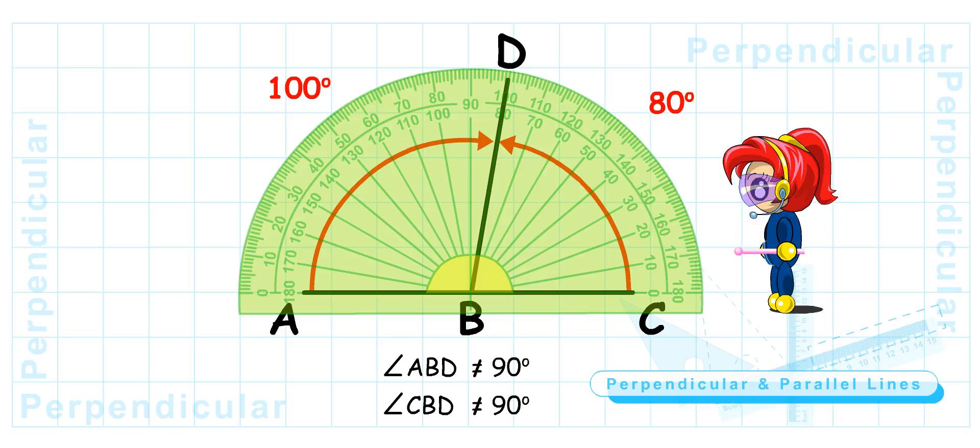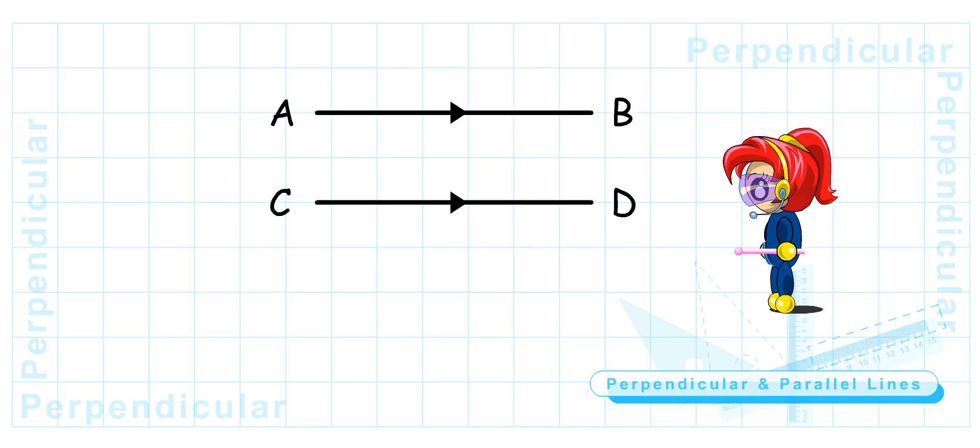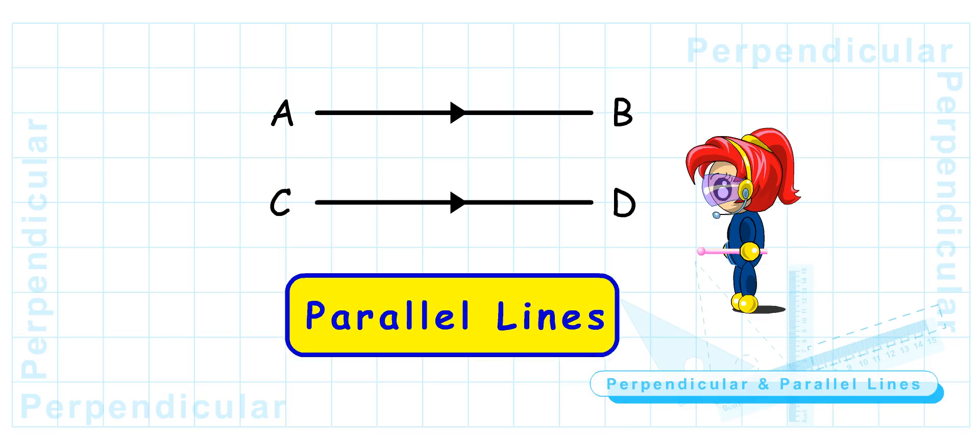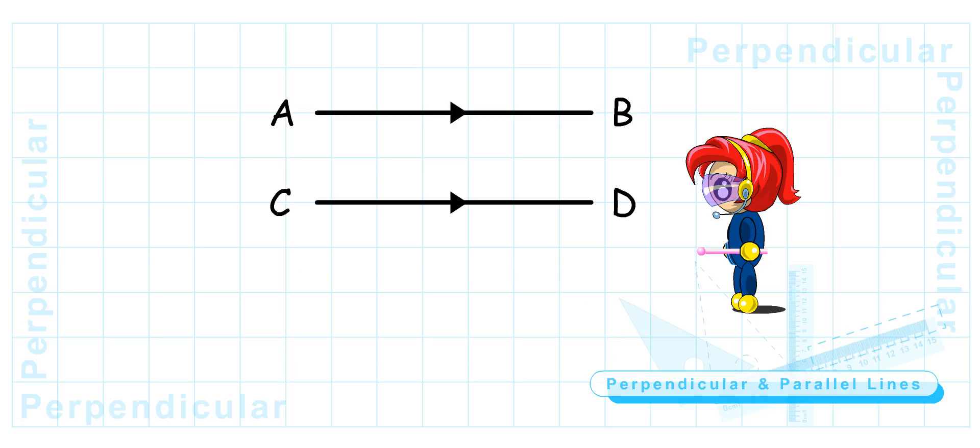Now let me show you another pair of lines. Why do you show me a pair of arrows? No, Turbo Girl. These are not just arrows. These are parallel lines. The arrows tell us that AB and CD are parallel. Parallel lines, what are they? They are a set of lines that will never meet. Look at this pair of straight lines. We use the symbol to indicate that they are parallel and write it as this.